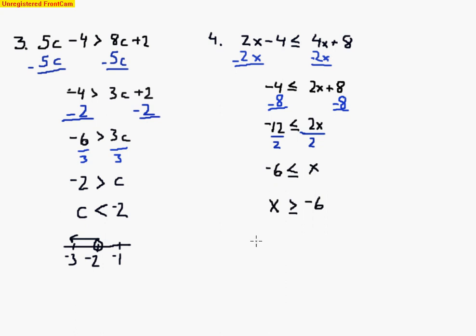So we'll go ahead and draw that line. Put negative 6 in the center, negative 5 and a negative 7 off to the left-hand side. This time we have a solid circle on the negative 6 because 6 is a solution because it's greater than or equal to. And since it's greater than, that means we're going to end up drawing the line towards the bigger numbers. Well, we'll see 2 more problems in part 3.